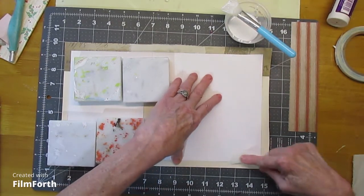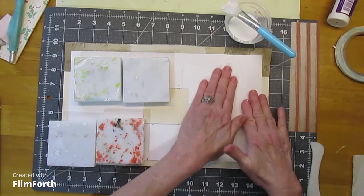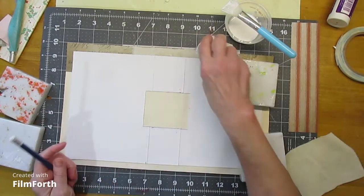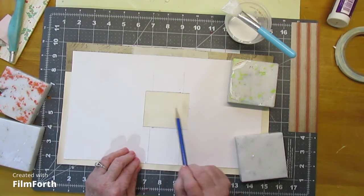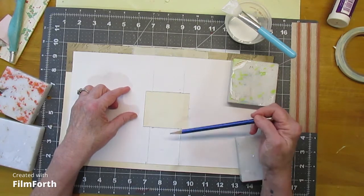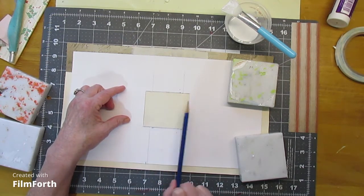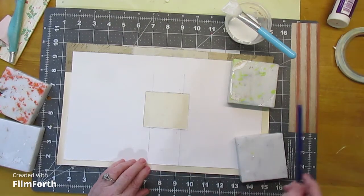I was gonna complete one and then show you guys how I got there with it, but this will work. So, what I want to do — I'll tell you what I did here. This box right here — I found my center both ways, up and down and sideways. Then I just kinda eyeballed how much this way and how much this way that I wanted to have showing, that I wanted to cut out. I figured about a half an inch on each side of the spine, and then I just cut that out with an X-Acto after I connected all the lines.